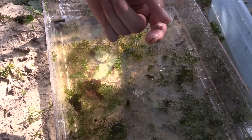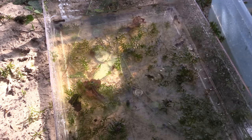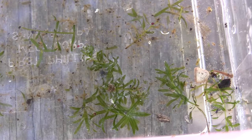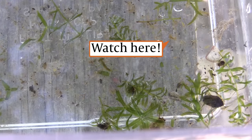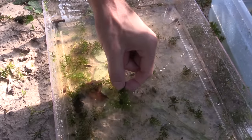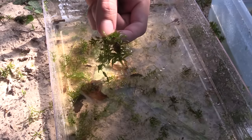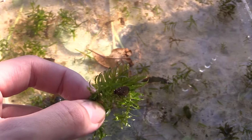I'm leaving him out for a second and then I'm going to drop him in and he's going to swim. See if he shows us how he swims — he swims just like a fish or a tadpole. Dragonflies swim differently, like I was saying earlier with propulsion — they fill up with air and force it out real fast and kind of jet around, which is kind of cool. Just holding this toe biter up, I just felt that pain in my finger again. I didn't even want to hold it. There it is — there's a toe biter.